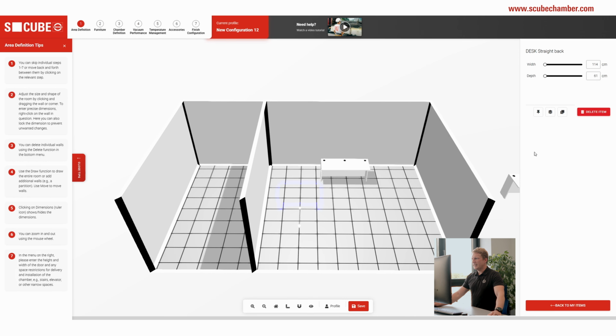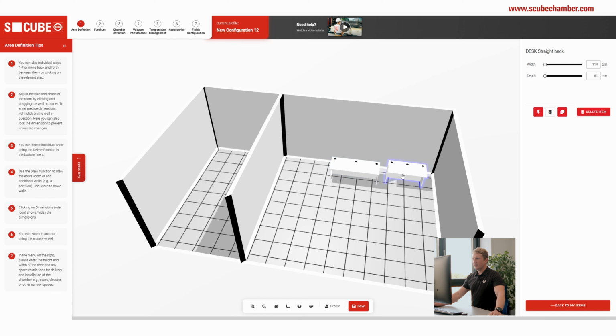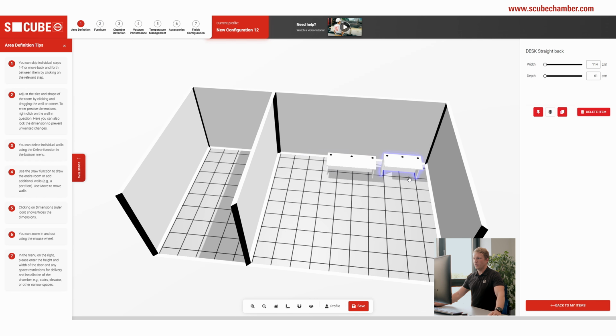If you want to place an additional table, you can place them next to each other, or you can even make them stackable, so they can stand on each other, or they can be inserted in each other. So there are some basic options. If you want, you can lock them in place, so you will not move them, let's say, not on purpose, during the configuration.